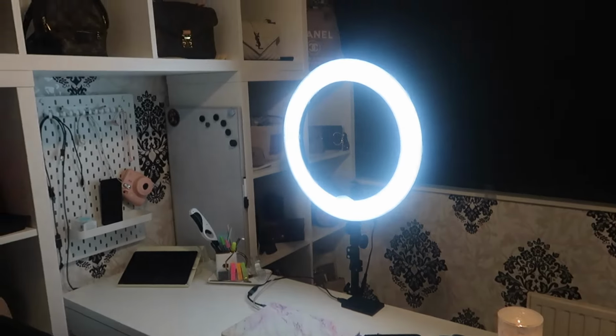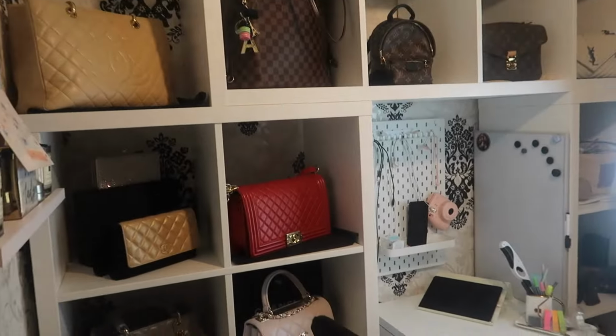Right, should we do a little tour of the room and show you what's new? Last night was a late one. But yes, we got everything in and Rico built it all. I moved all the shelves down. Let's talk about it with the camera. Okay, this is how the room is looking. So, what I did yesterday... Right, Mr. Teddy Bear, move out the way so we can close the door.